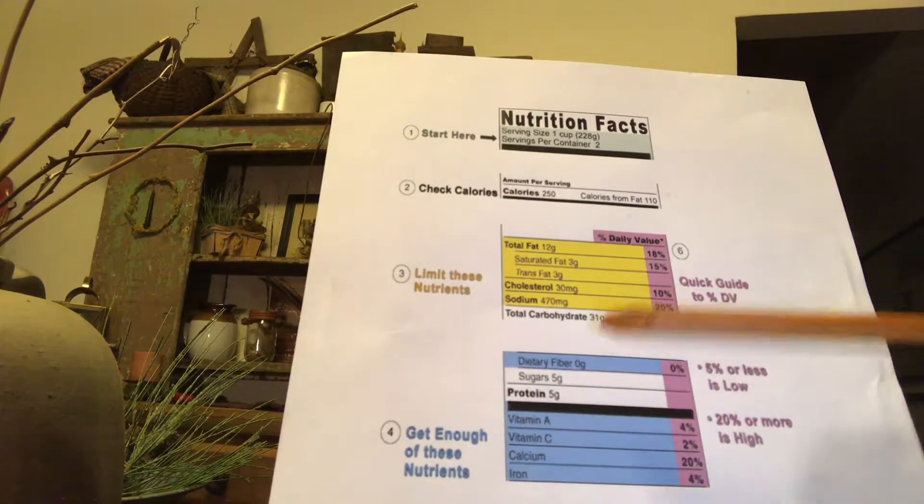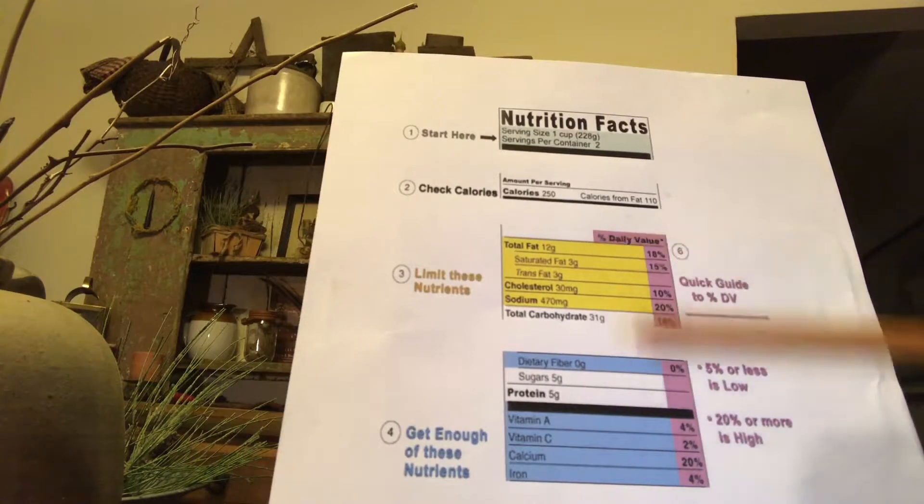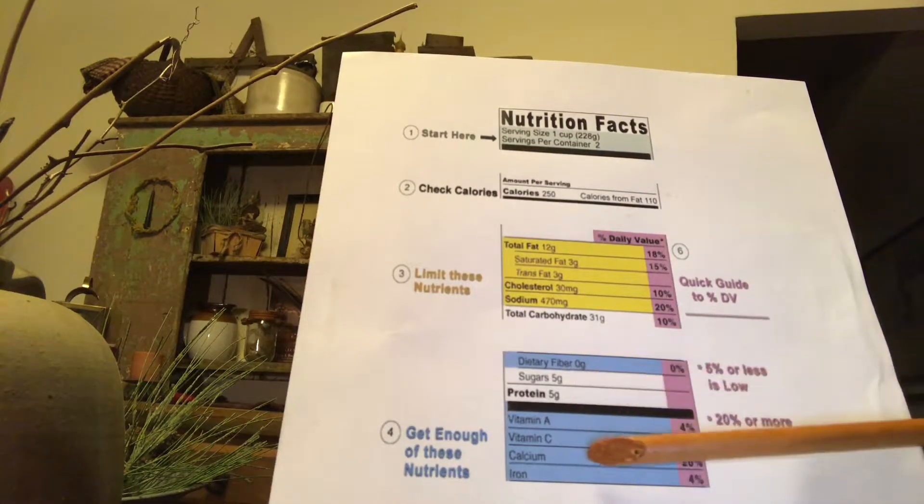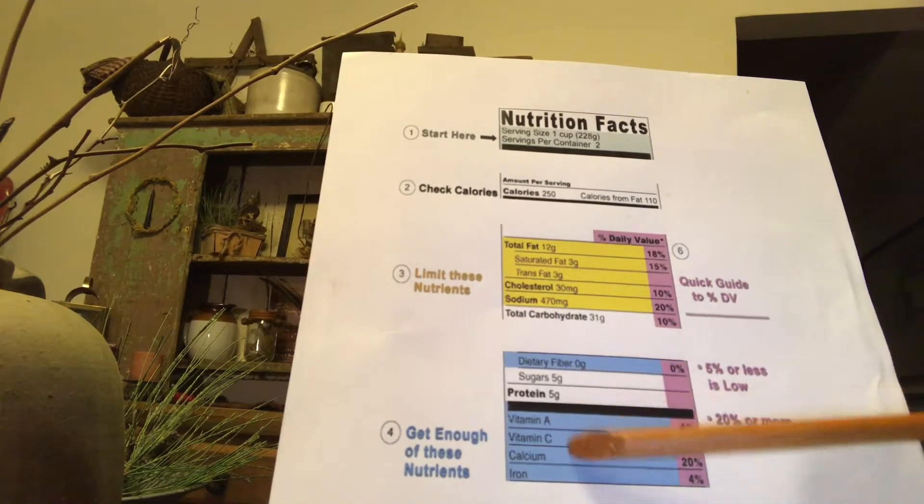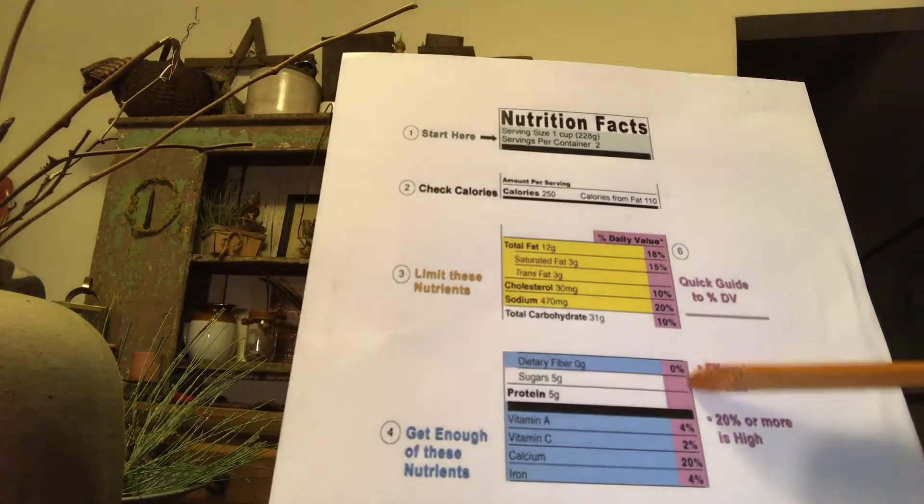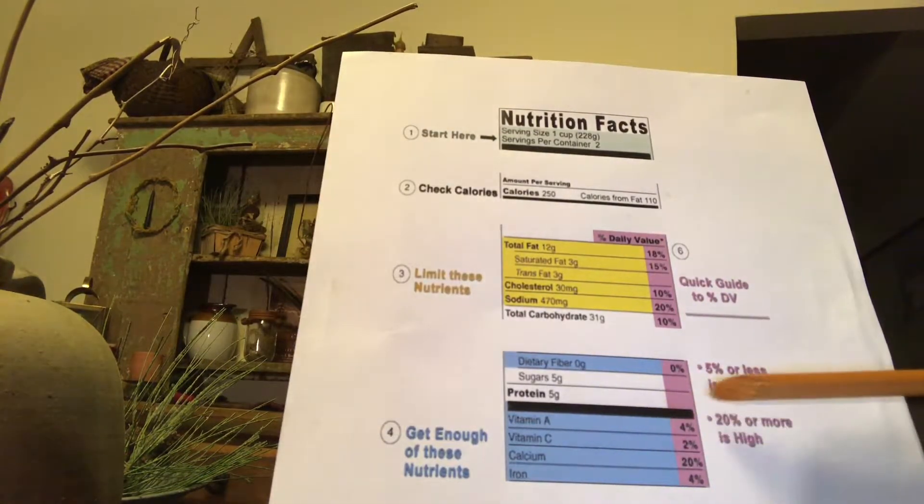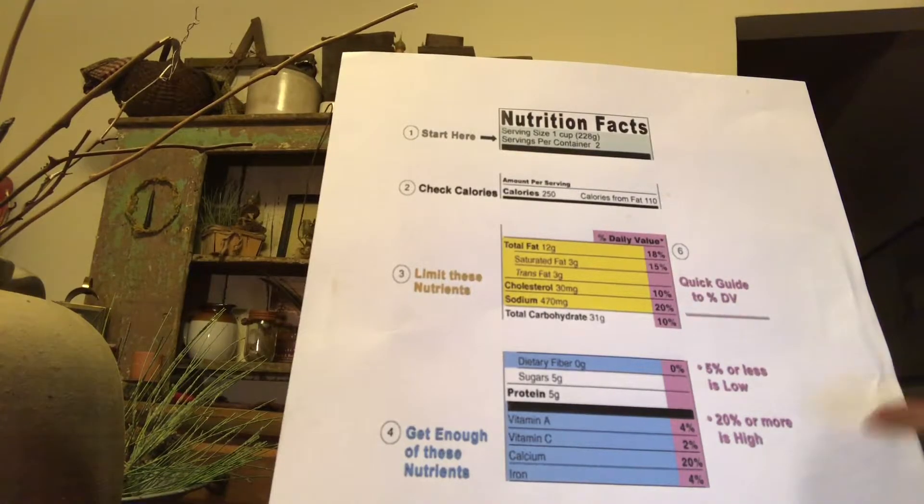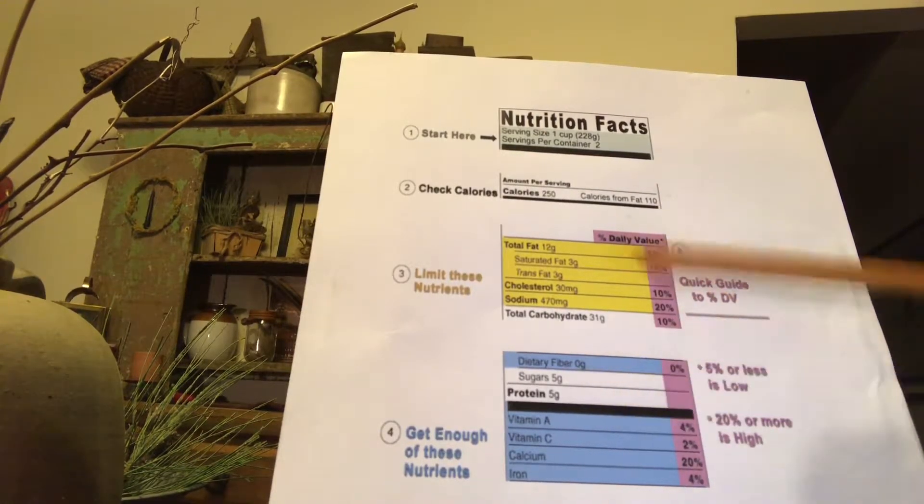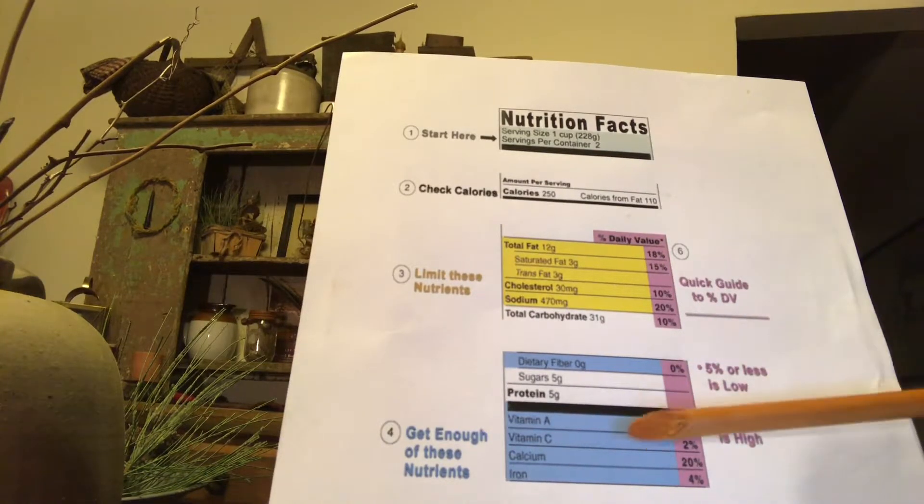These are the vitamins. This is the fiber. Now, unlike this section, most of these items are not measured in grams or milligrams. They are measured in these percentages that are in the far right column. And I'll get to that explanation in a minute. But just know that that's what's happening as far as the measurements.